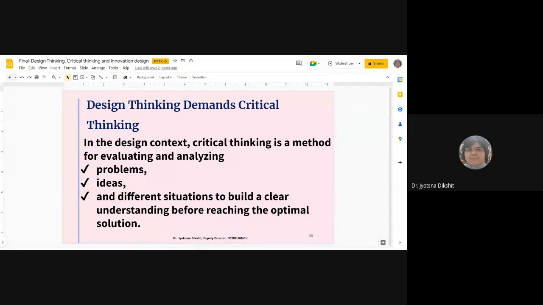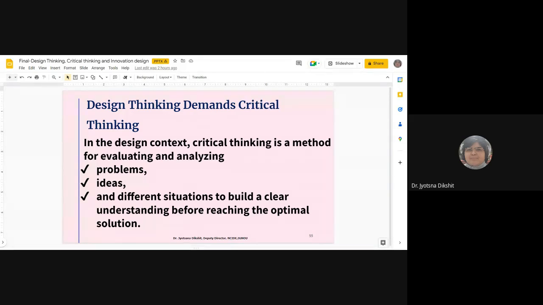See, design thinking, as we observed, is a process that involves stages of observation, empathy, then problem formulation, then deduction of solutions, then testing. And based on the testing, if some alteration in the prototype is required, we also do that, and then we reiterate. So critical thinking becomes an integral component in every part of the design thinking process.